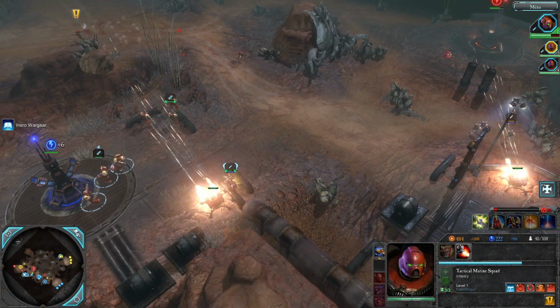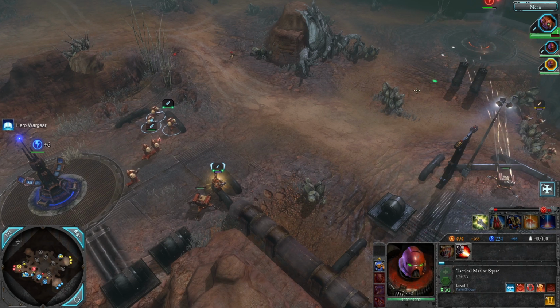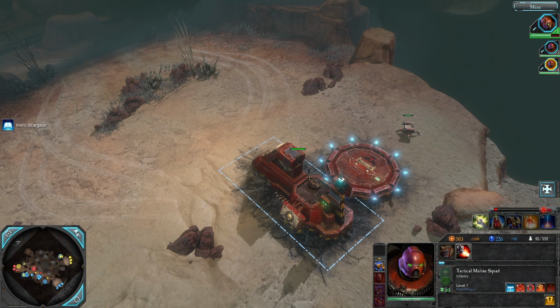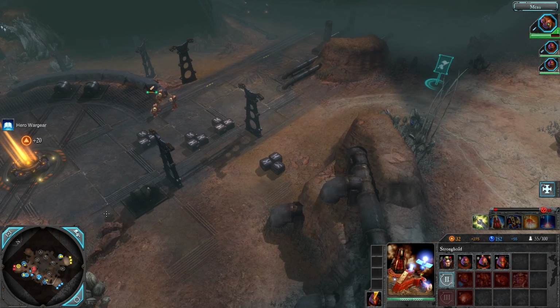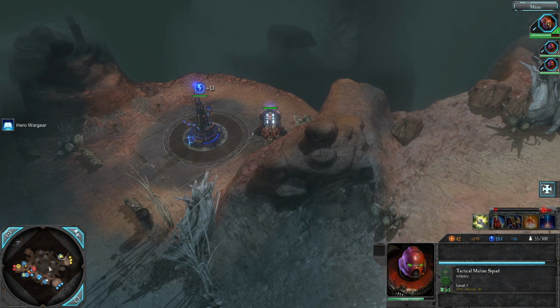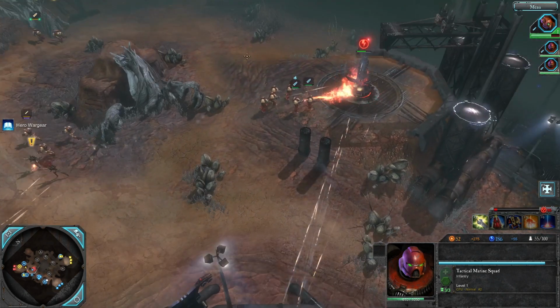Alright, this team advance, this team advance, go on. I need to upgrade this to the next tier to get sergeants. Let's get an assault squad. What are my allies doing? Are they doing anything? Oh, they've pushed up with me. Okay.